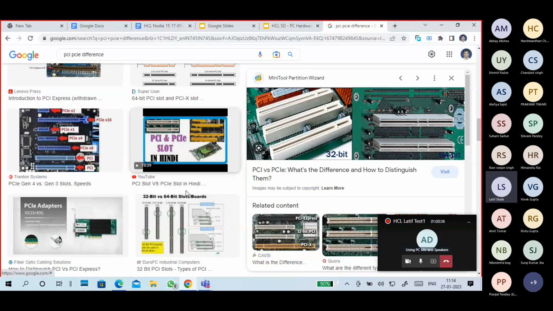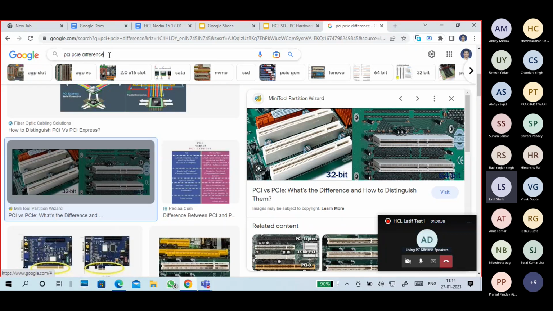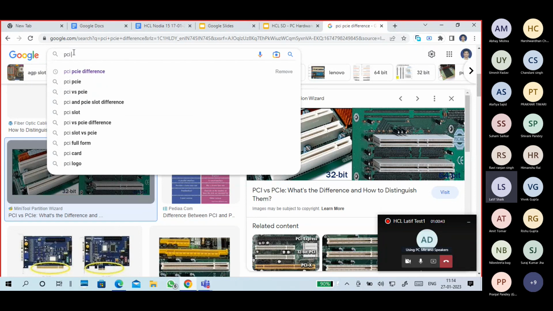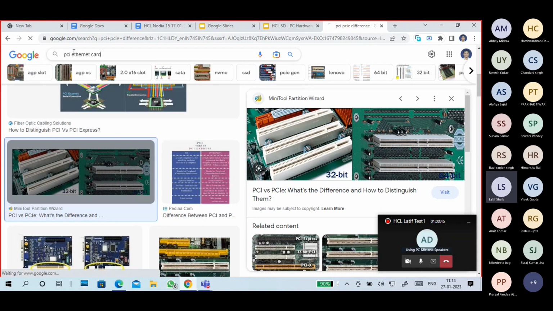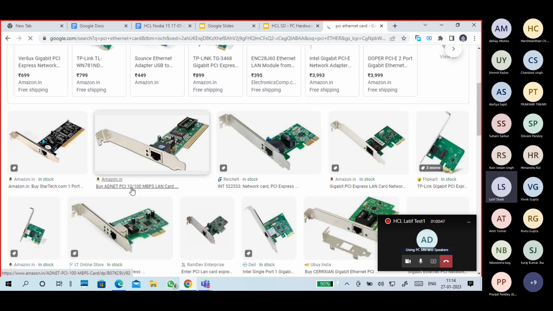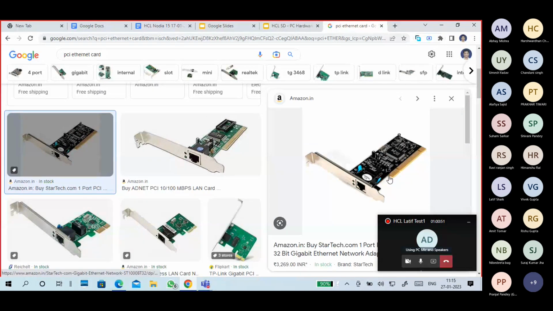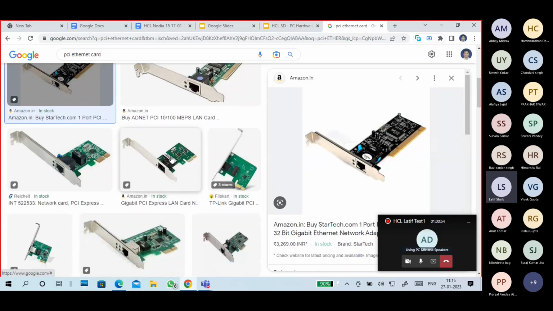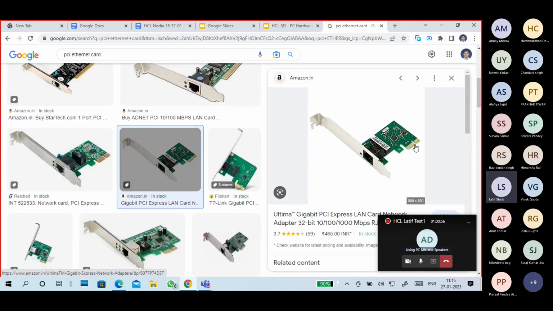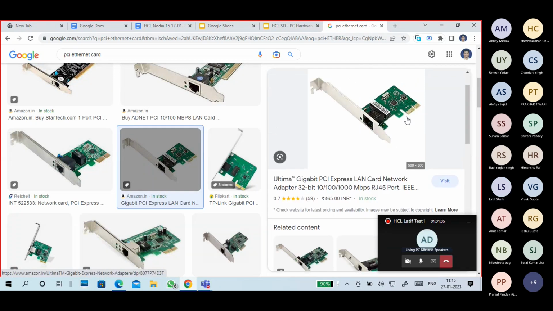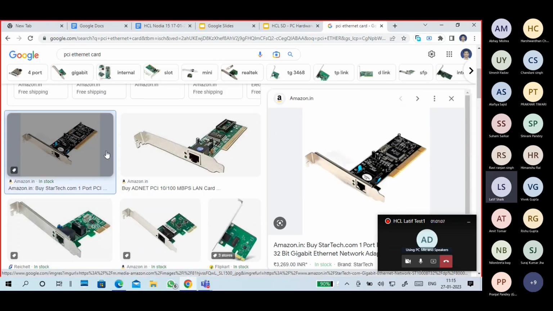The cards we insert, like a PCI Ethernet card. The card you can see is bigger, a big size. This is smaller, you can see the smaller size. This is PCI Express, PCIe. E means Express, the small one. PCI, the bigger one.